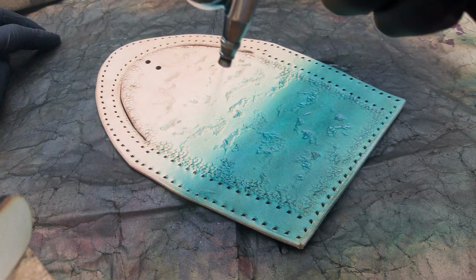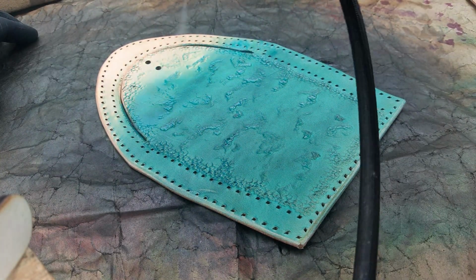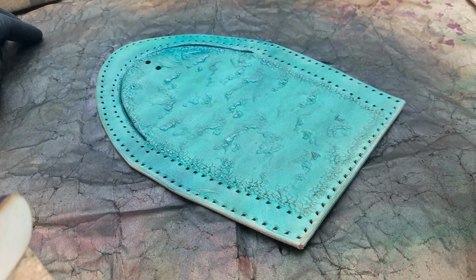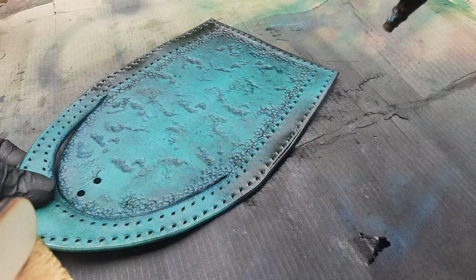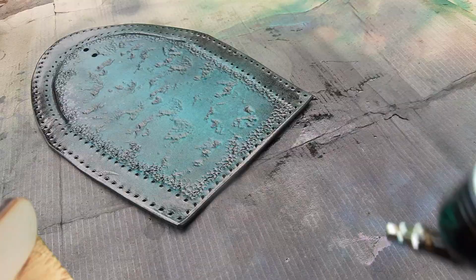For dyeing I like to use my trusty airbrush, and I start with the teal as base coat. Next I go with black all along the edges, and then in a quite low angle all over the piece to create shadows.